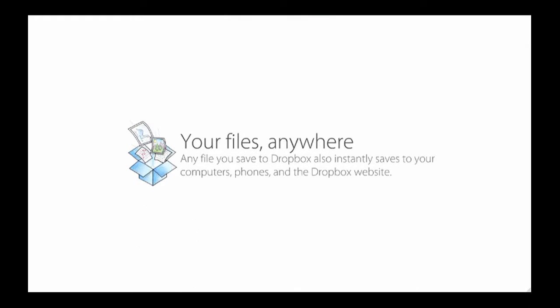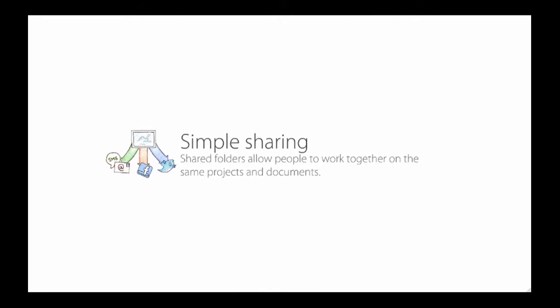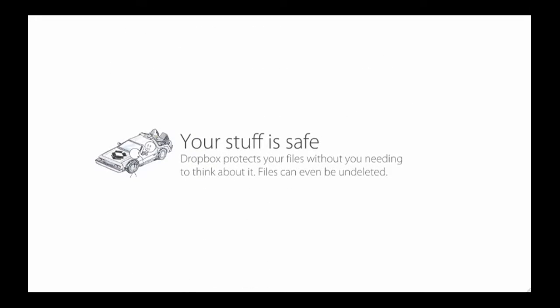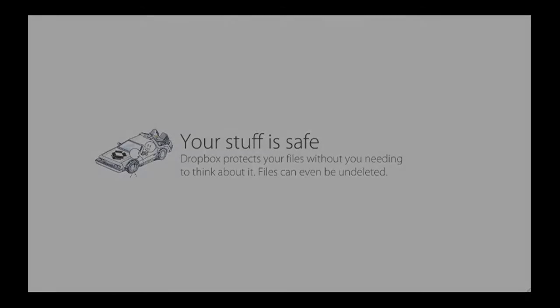Any file you save to Dropbox also instantly saves to your computers, phones, and the Dropbox website. Shared folders allow people to work together on the same projects and documents. Apps for iPhone, iPad, Android, and BlackBerry keep your Dropbox at hand even on the go. Finally, Dropbox protects your files without you needing to think about it. Files can even be undeleted.